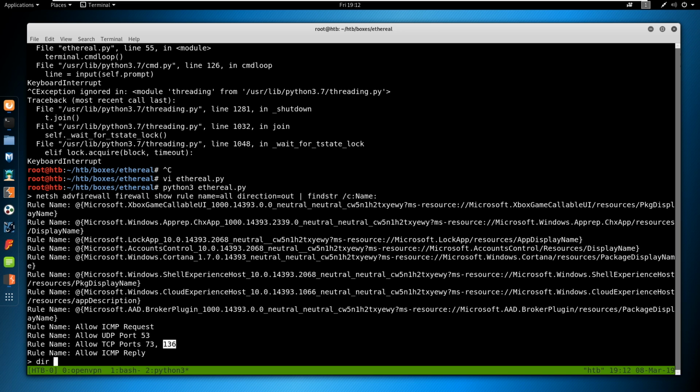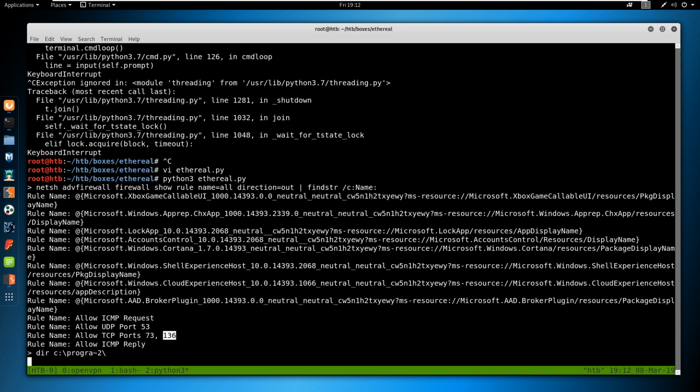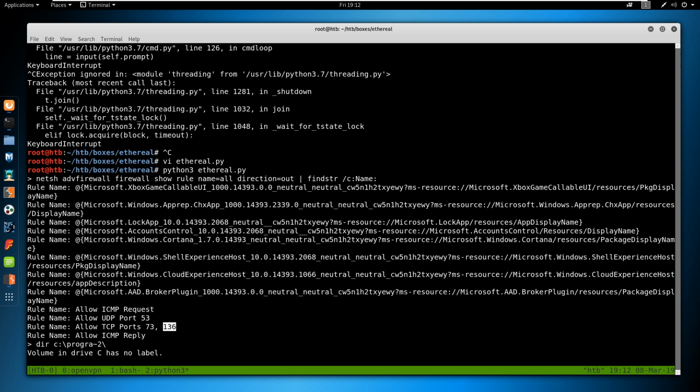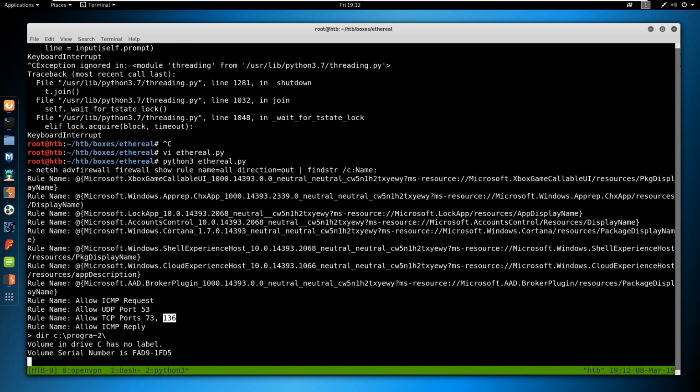So let's do dir c:\progra~2 and see what programs are installed on this computer, because we have to find a way to get a connection back to us. So now we're just hunting around for like netcat or something like that.